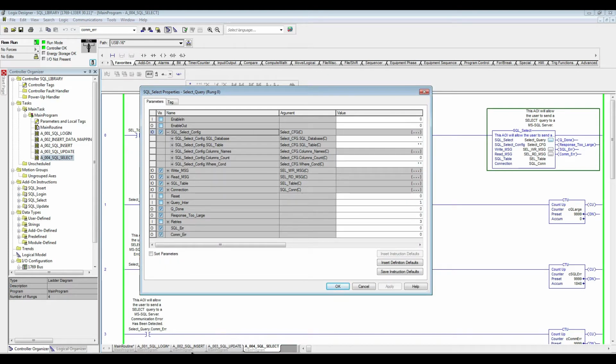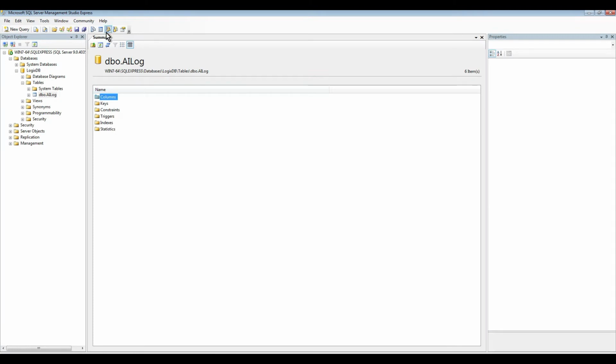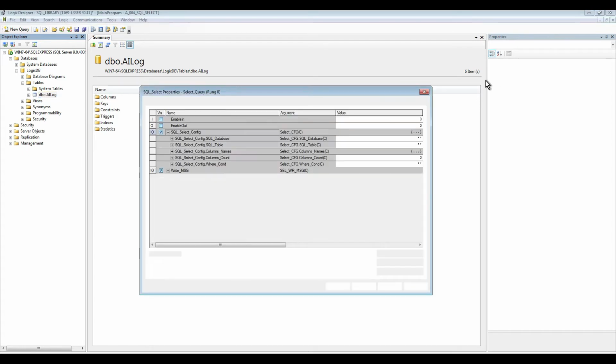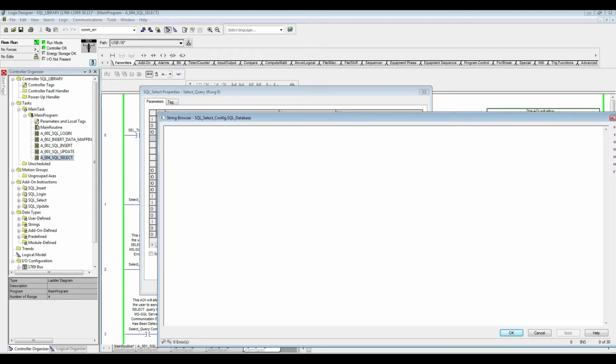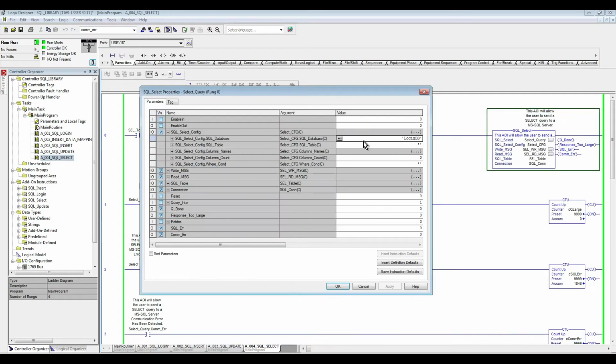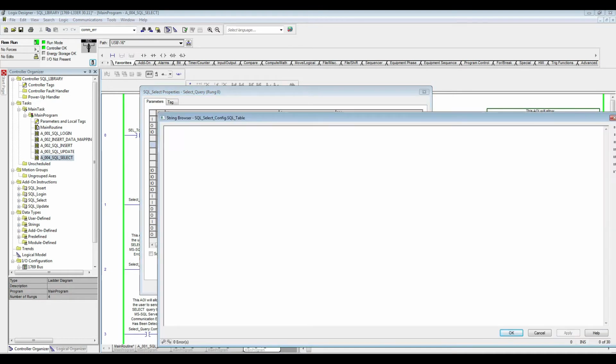If I go to my SQL Server Management, just to show you, this is my database name and this is my table that I'm using. It's the same database and table I have been using since I started this video series. So let's specify the database, logix db, and then the table, which will be ei log.